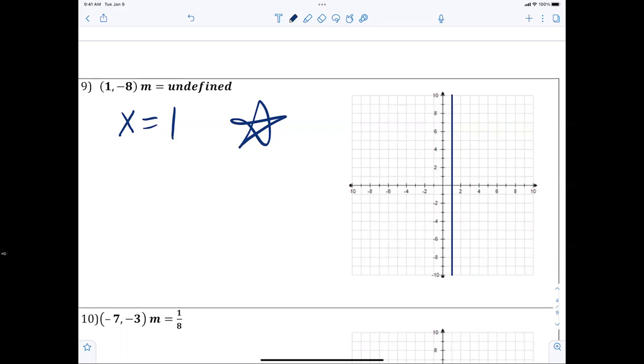Yes. You said we'll just put 1, but did you put 1 because it's 1 comma -8? It's the x coordinate, correct? Yeah. X equals 1 because the x value is what? Well, 1. If I said it was a slope that was 0, what would the equation be? What would the equation be if I said the slope was 0? Tell them. Y equals -8. Y equals -8. That's how I'm getting these numbers. I'm looking at the point. If it's vertical, it's whatever the x is. If it's horizontal, it's whatever the y is. You hear me now, right?